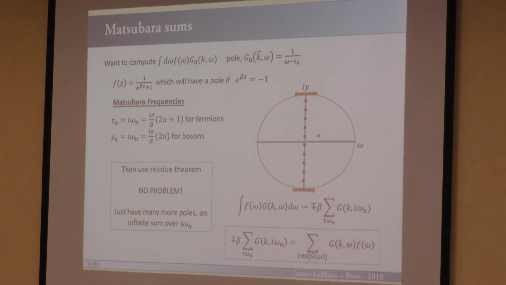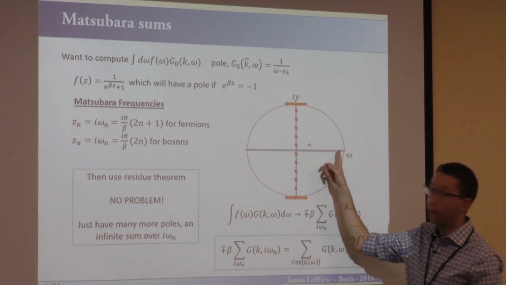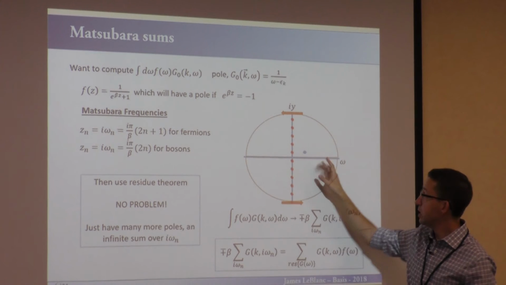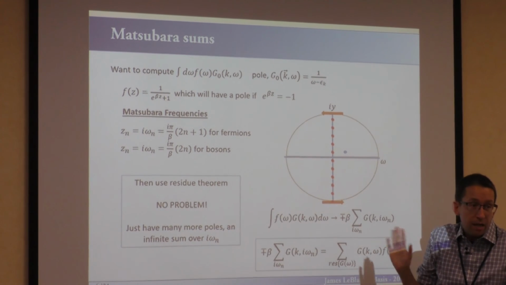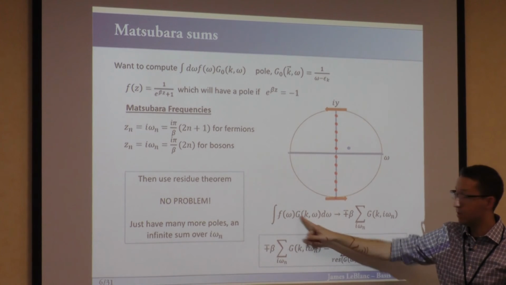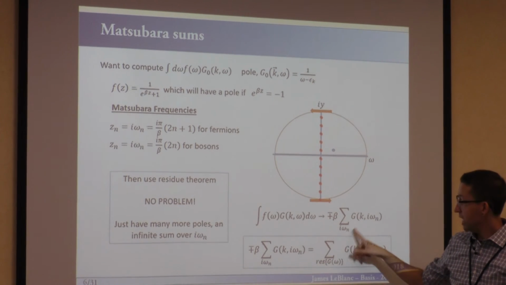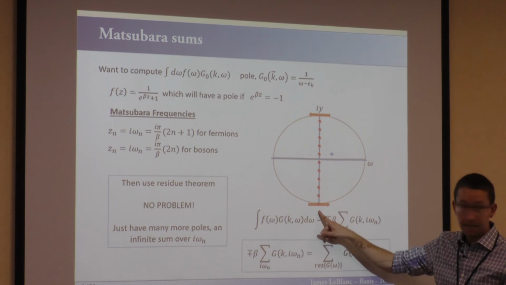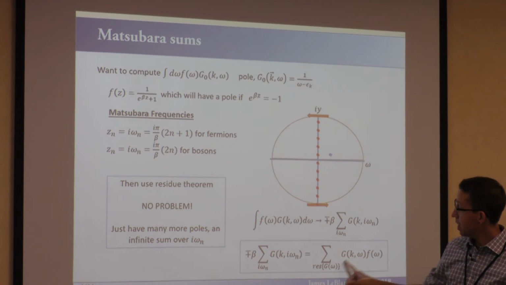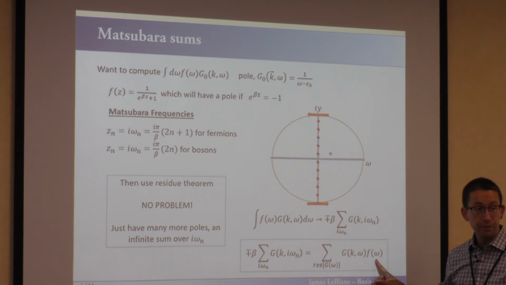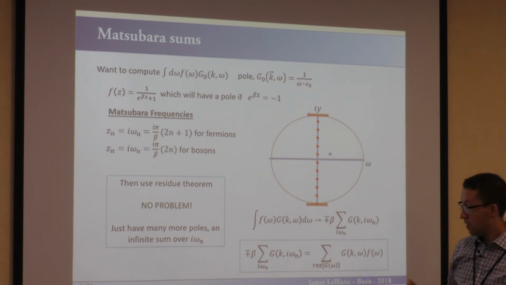There are some details as to how one obtains these equations. What you do is you essentially solve your integral twice, okay? And then you take the limit of this contour going to infinity, and you can find the equality between the initial integral you're trying to solve and this equation, which happens to only care about the poles along this axis. But just as well, you would find that it was equal to the sum of a different equation that includes the Fermi function, but evaluated at the poles of this function, okay?